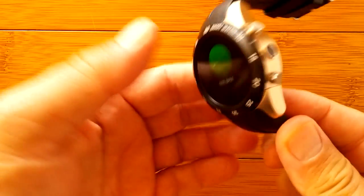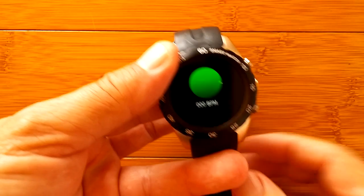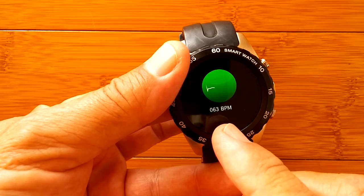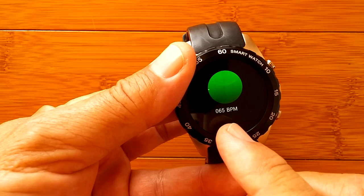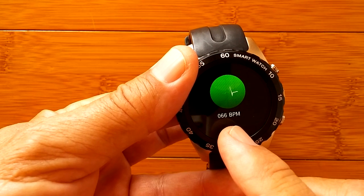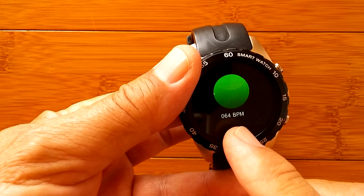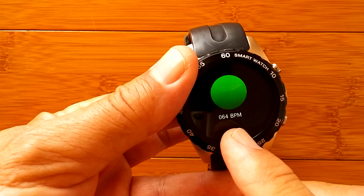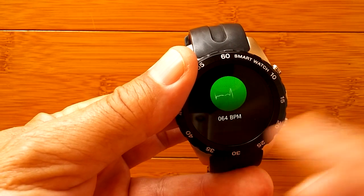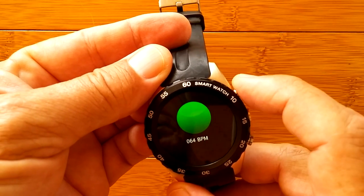Now it's testing your blood pressure, your heart rate. It's going to get the pulse rate here and show you beats per minute. And it's fairly quick. It's come up with 63, 64. It's changing real time, 65, 66. Oftentimes we see that it'll grab a number to start with and then it adjusts over time. So it's best to keep testing it and see when it settles down in the range that it settles down on. So I'm locking in at about 64 right there. All right, that's the pulse.